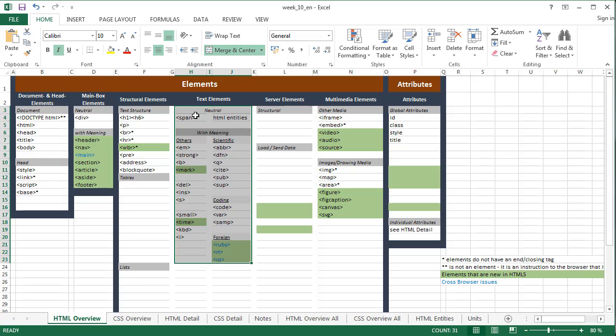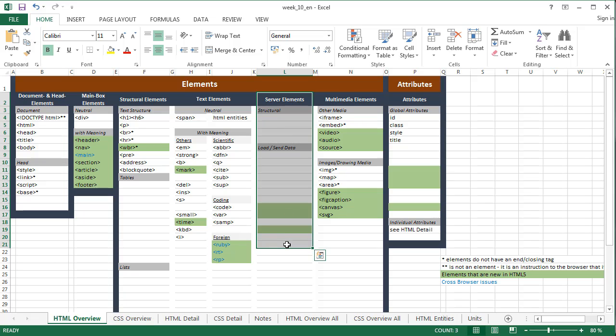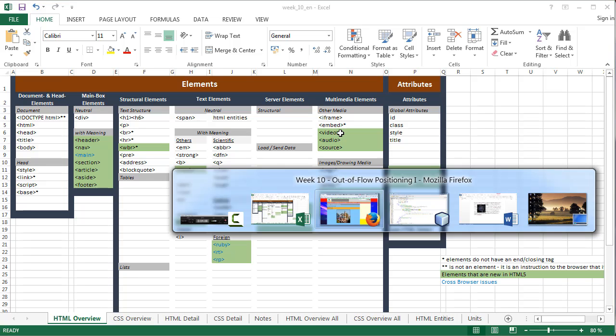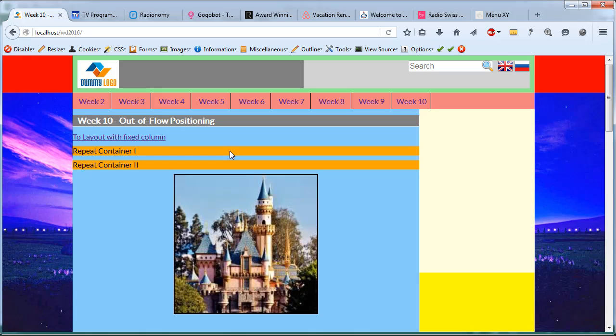And everything that is not a text element nor a container box, those elements are display inline block. They are still inline, however they can still have a width and a height. For example, video, audio, embed, iframe, the image, all our server elements ultimately apart from the anchor. But all of them can still have a width. They need a width and a height, such as an image or a video. And nevertheless, they are not block, but they are inline. So let's take a look at the effects actually, what block and inline level elements have.